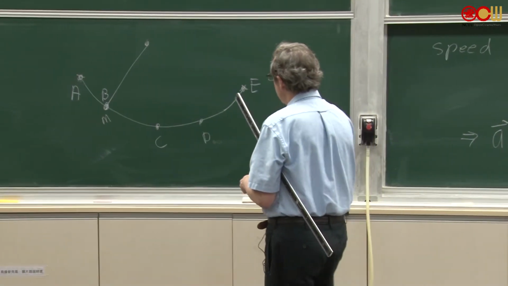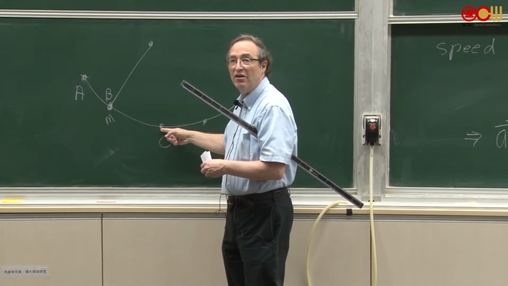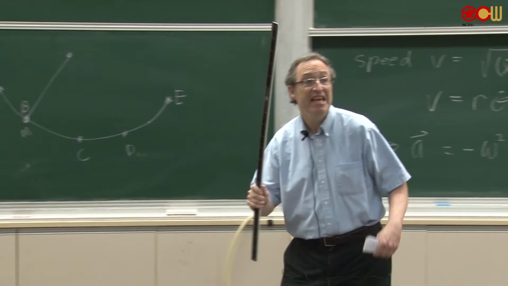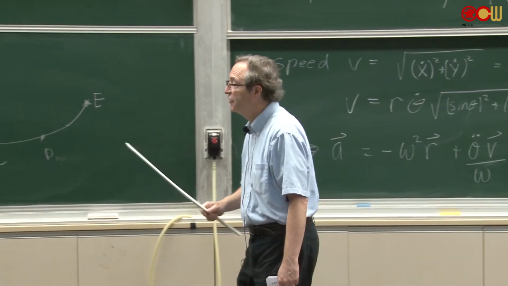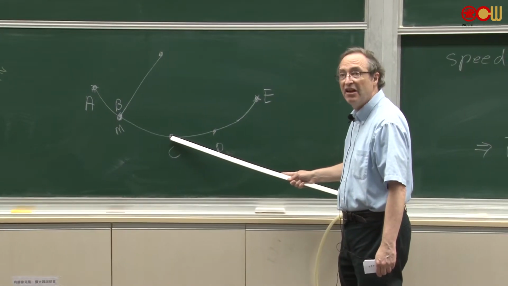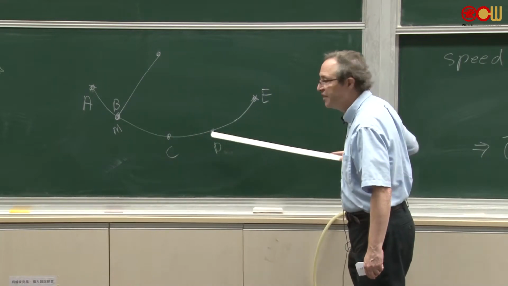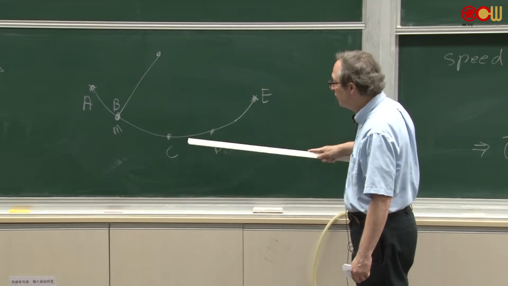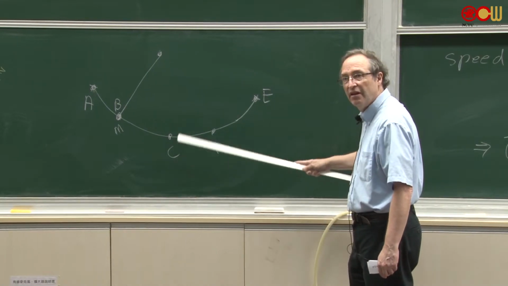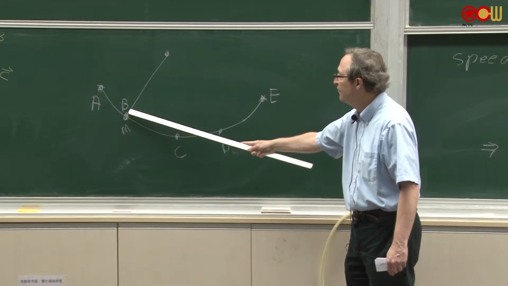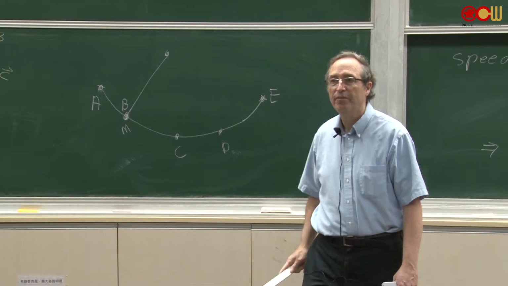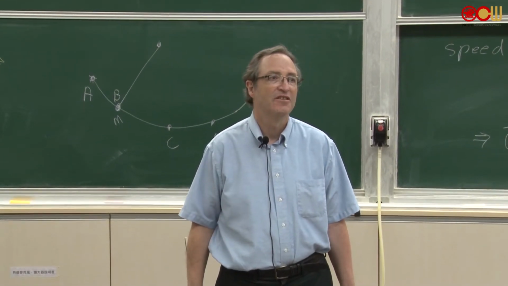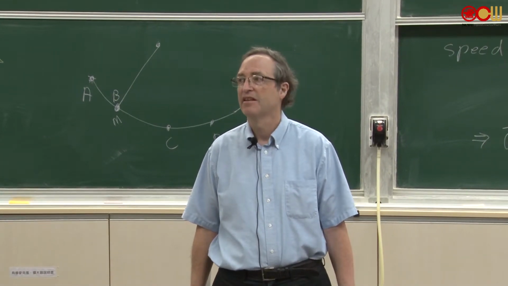So what do you think? Centripetal, tangential, both, neither. Here's where it is useful to think about forces. Because at C, there is no force in this direction along the motion. There's gravity down, pulling it down, and the tension from the string pulling it up. So at C, there is no tangential, but there is a centripetal.